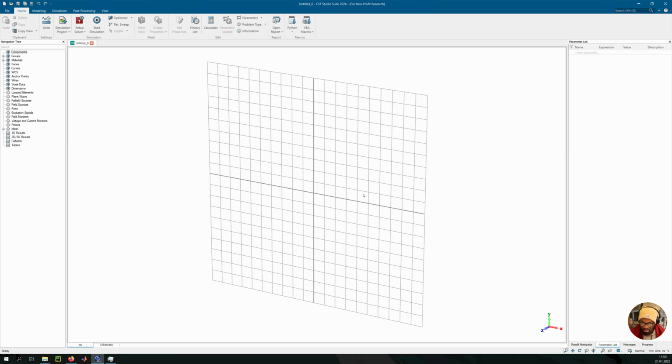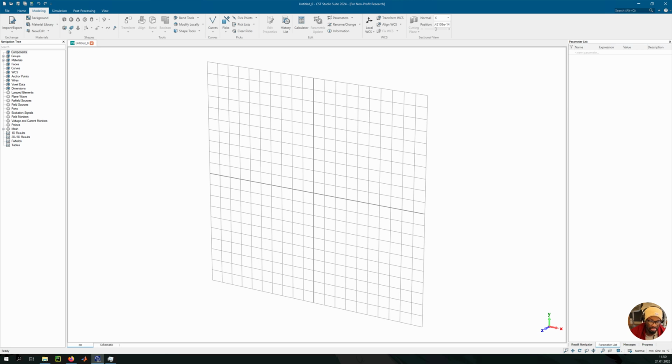Hello everyone. There are several ways in which one could achieve the same model in CST or generally in CAD design, and you could go through different steps. For example, if you wanted a cylinder, you could either go through sketch, where you sketch a rectangle and then sweep it around, or you could use a primitive, just defining a cylinder from here.